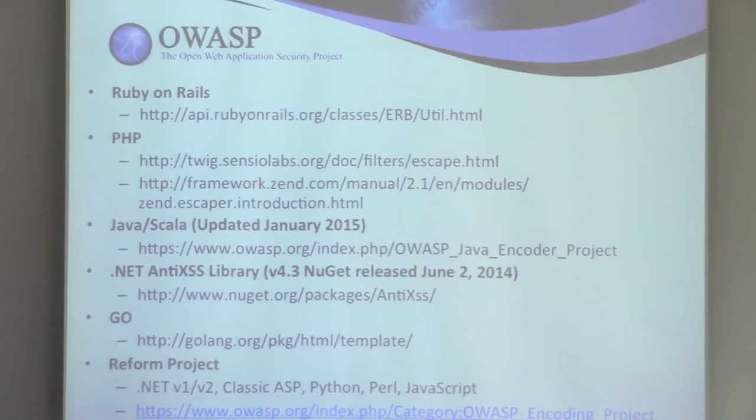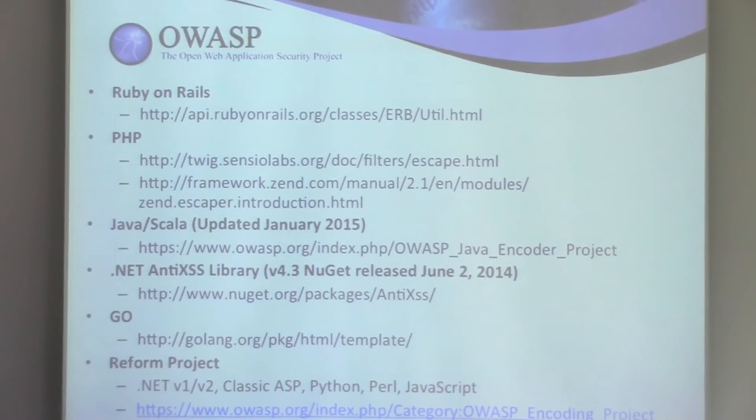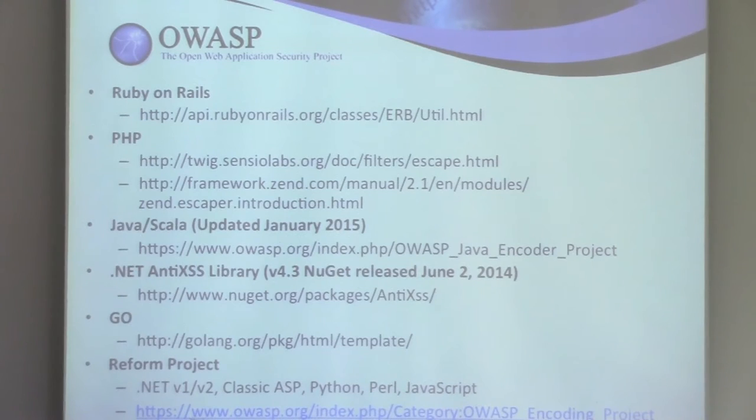And these encoders are available in every language. Ruby on Rails has a built-in util library that escapes in 4.0 and above. PHP has several decent encoders. Java and Scala people have access to the project I just showed you, the OWASP Java Encoder project. .NET has anti-XSS. Go has a really neat auto-escaping template language. This is great. You just use their template system, and it'll recognize what context you're in within the web document and auto-encode in HTML, JavaScript, CSS, or URI encoding very accurately. So this is the future of XSS, where you have frameworks that auto-escape contextually at the user interface for you. And there's an old-school OWASP ESAPI project for legacy encoding, like for Perl and stuff like that.